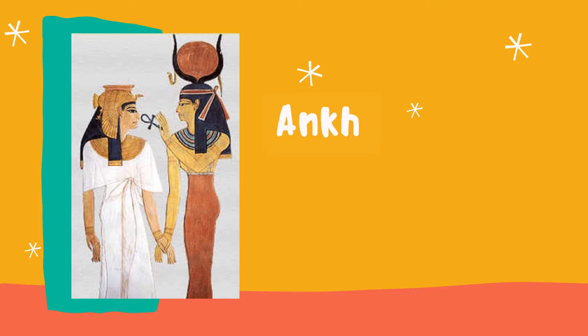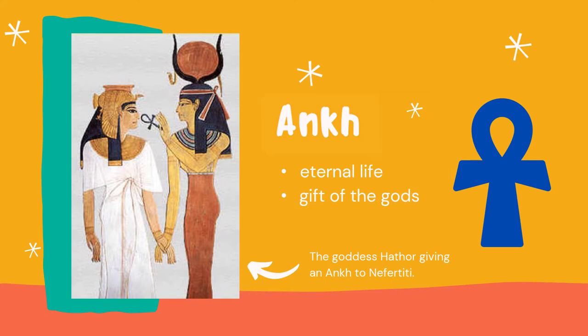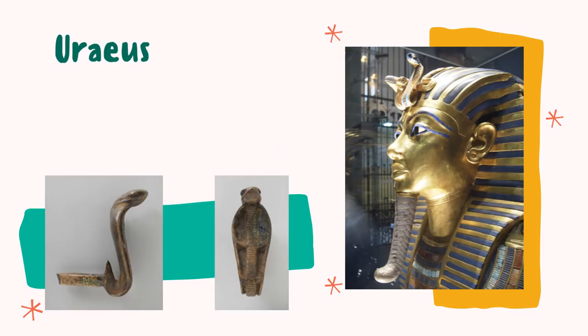After hieroglyphics, one of the most important symbols in ancient Egyptian art is called an ankh. This symbol means that whoever was gifted it or holds it has eternal life or lives forever. Most Egyptian art shows the ankh being given to the pharaoh or members of the royal family by the Egyptian gods. Egyptians believed that the pharaoh and his family were gifted eternal life by the gods themselves. Being blessed with eternal life by the gods gave the pharaoh and his family power in the eyes of their subjects.